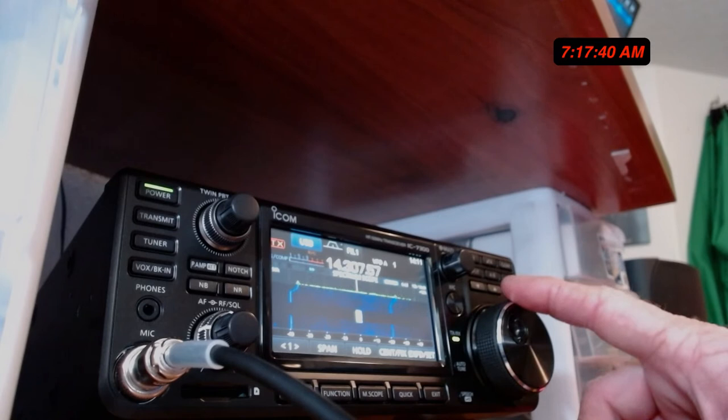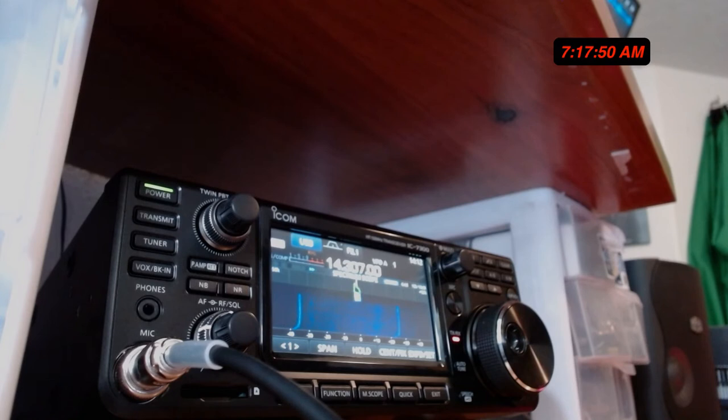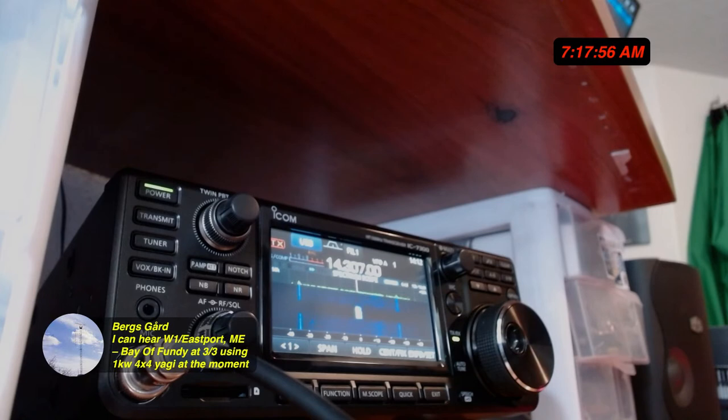And I'd like to find a spot where we didn't really have any RF feedback at all. It was really pretty simple. Is this frequency available? Kilo 7 Hotel November. Okay, now this is good. Bergs in Sweden can hear. Hang on, let's go back over to 40 then, because if he's hearing us in Sweden, that's a good sign.